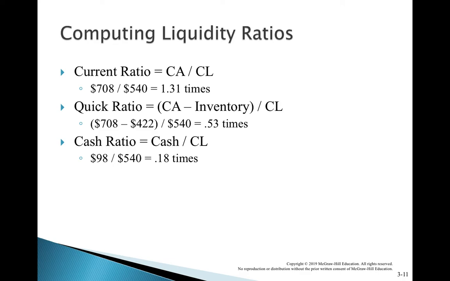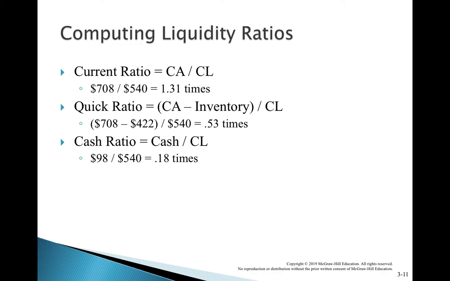The numerator is the test of asset, right? So if it is the current ratio, current asset. Quick ratio, quick asset. Cash ratio, cash. So no need to learn any formula by heart. If a formula comes, just use this: it is a liquidity ratio, that means the denominator will be current liability. The numerator will be what is asked. If quick ratio is asked, I will put quick asset in the numerator. Quick asset means current asset minus inventory. If the ratio is cash ratio, it is a liquidity ratio, so current liability will be the denominator. Okay, it's a standard. And the numerator will be cash, because it is cash ratio.